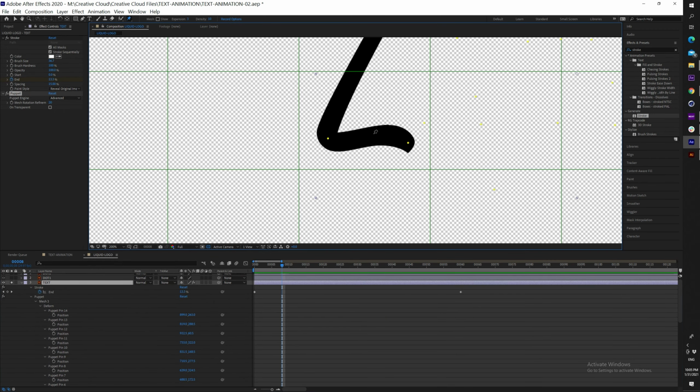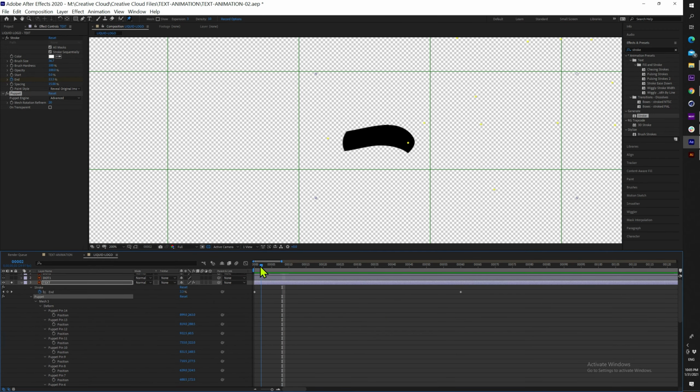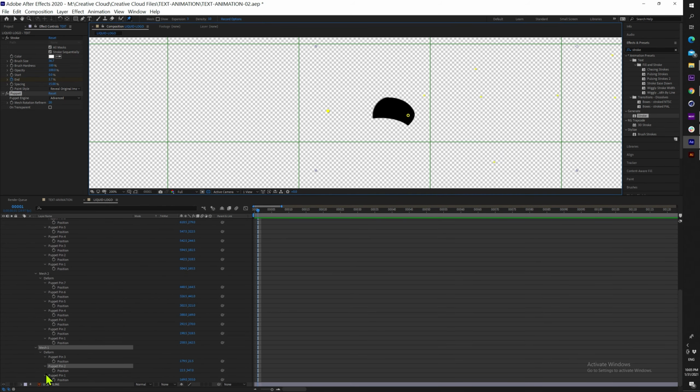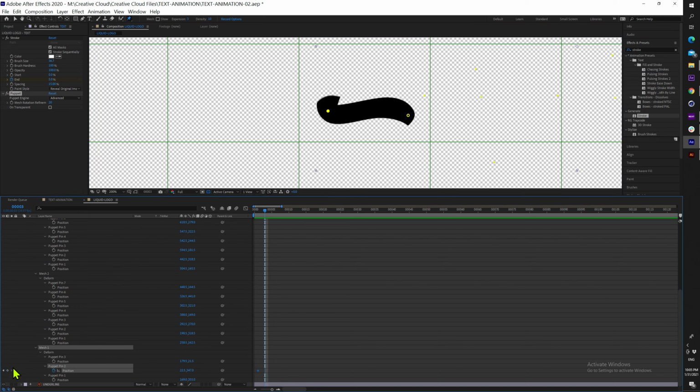So let's select one of our puppets. You see here where we can see that the line is just over our puppet pin? So let's go back 2 frames. Let's select it, let's find it in our layers, and let's click on the stopwatch to make a keyframe. Let's go over 2 frames and now let's create another keyframe. Now press Alt on the stopwatch and paste our expression.